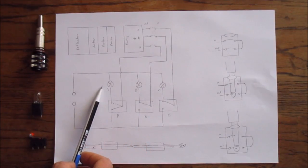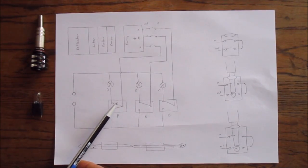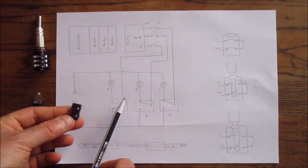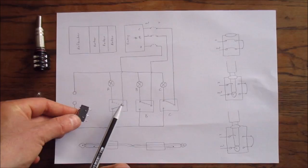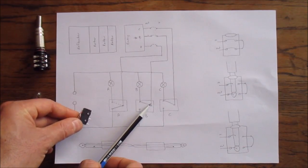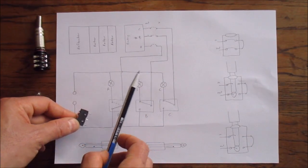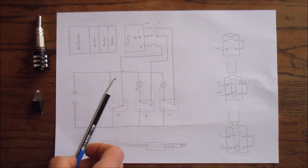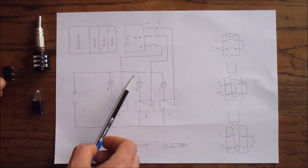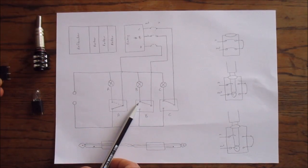Further down we have the lamps — one lamp for each letter — and the keys on the keyboard, one key per letter. The keys are just simple switches, and this is where my micro switches come in. Each switch has a common and two positions. The normally closed position is when the key isn't being pressed; in that state it wires through from the common to the lamps.